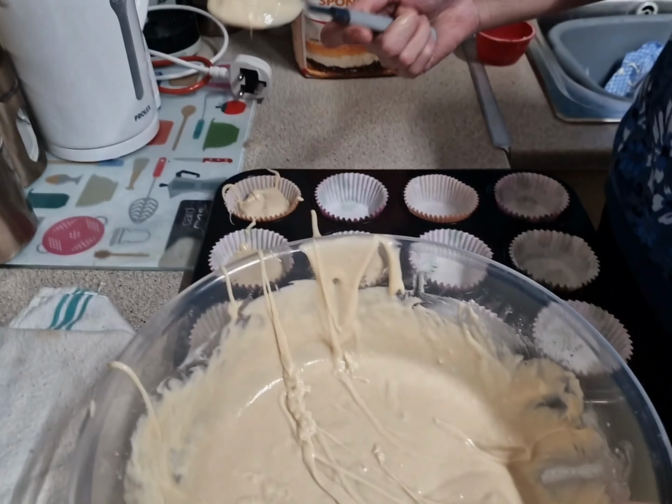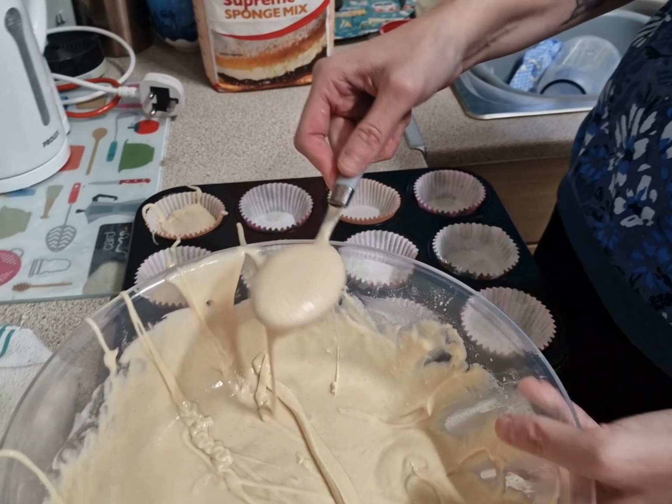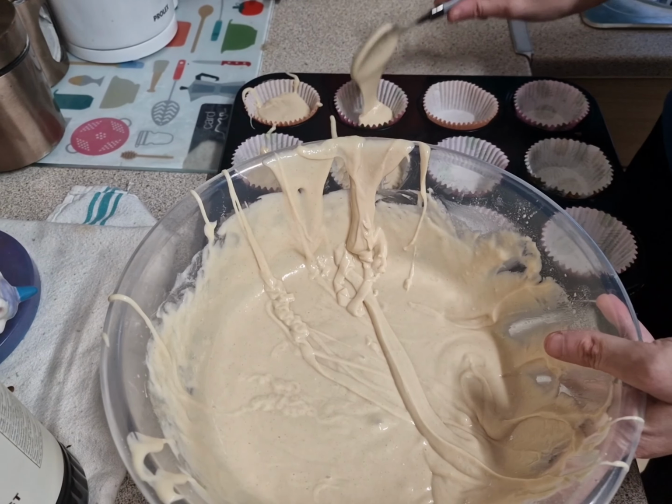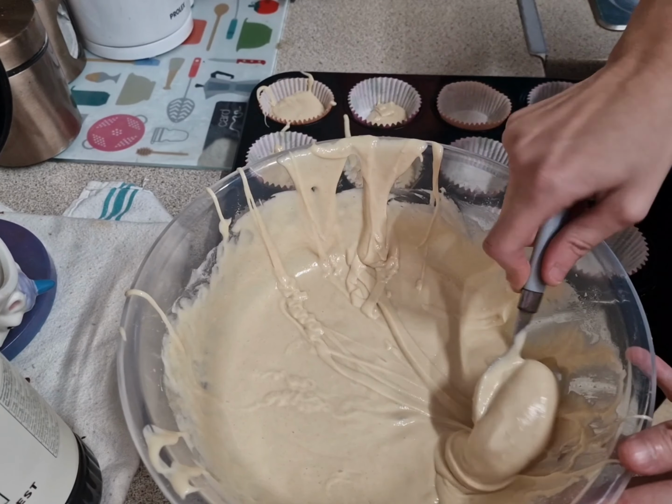These are for the club tomorrow, for the members. Yeah. So every year, I always make something every year. Whether it's scones, muffins.